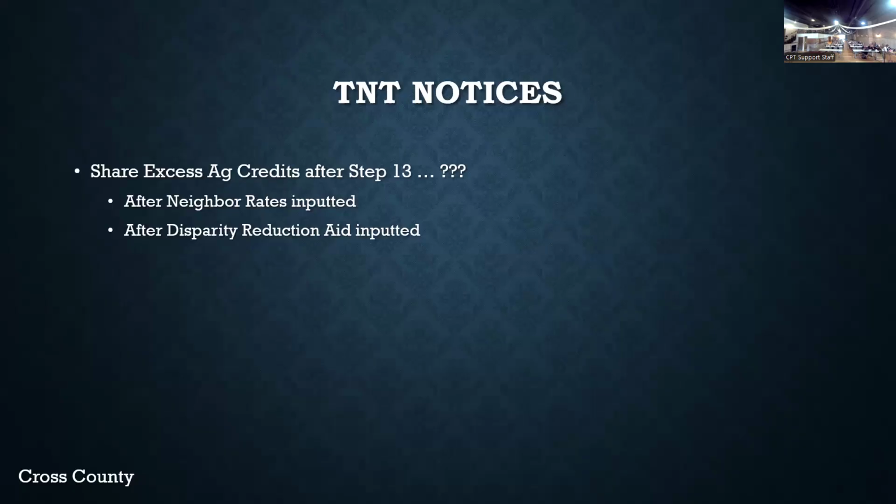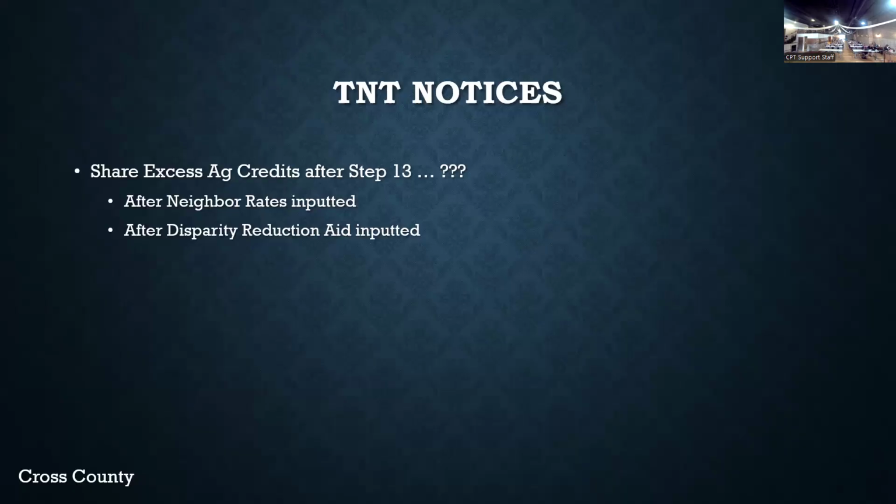Is there any reason why we would not ditch the cross-county sequence and add 2 steps to TNT and tax prep and calc? It would be the beginning of tax prep and calc 2 and the middle of tax prep and calc 3, like make sure you do these steps. So that will happen in the spring. I mean, for right now, you have these 2.